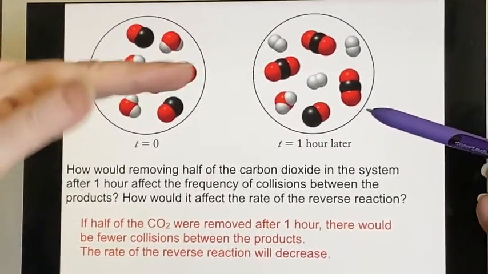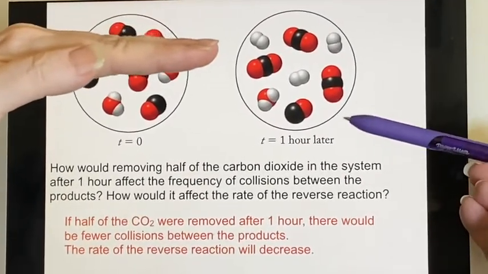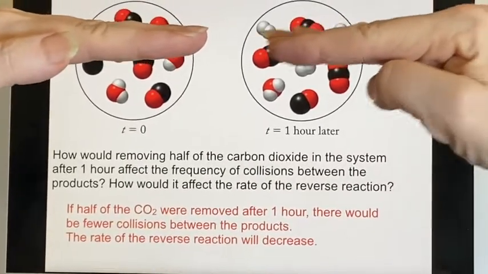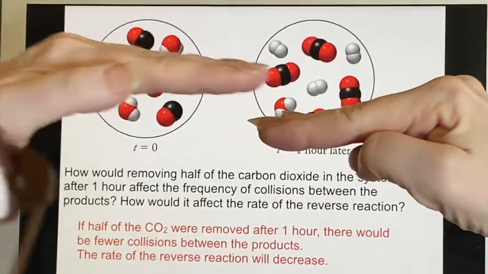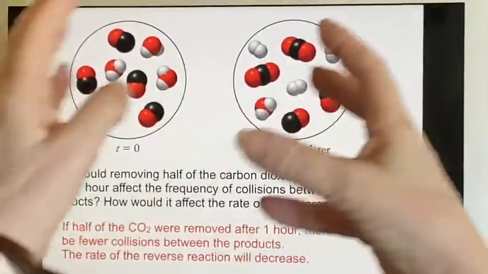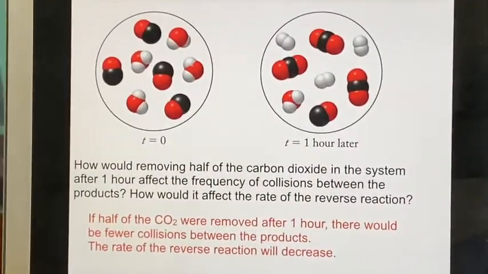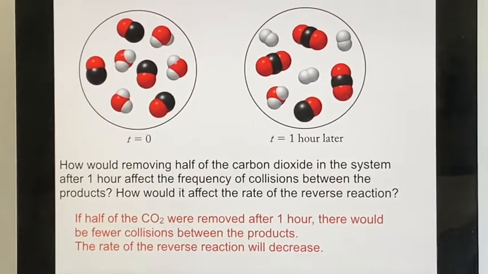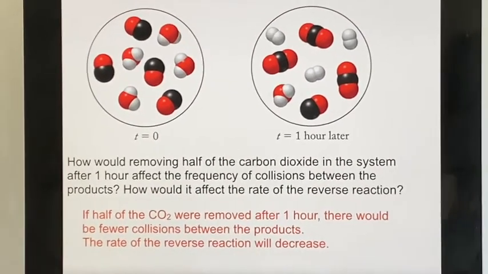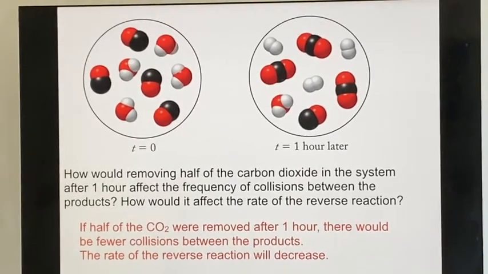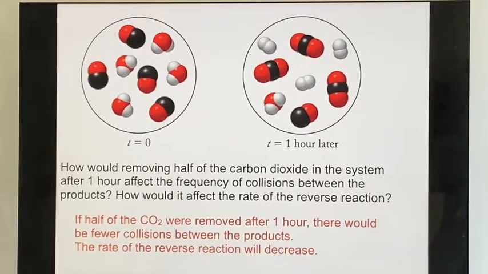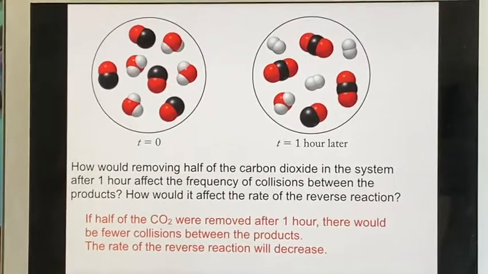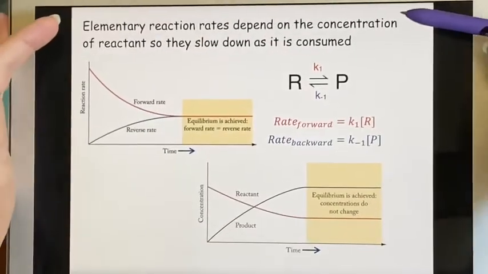Because this reaction has an unchanging amount of forward, this was here and I made it drop down. So now there's going to be more that flows this way, and I can convince it to create more of the products that way. And this is something that chemical engineers do very well. They find ways of removing the product that they're after, so that the reaction will continue past where the equilibrium initially would have put it.